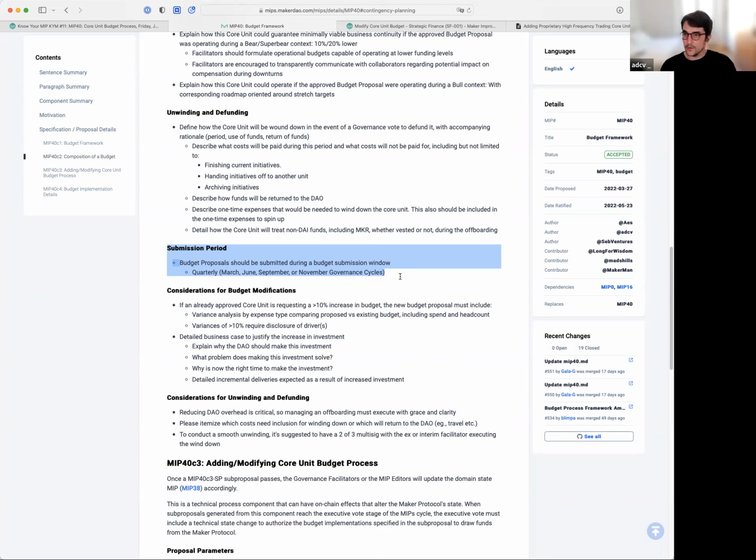It also said, yes, it's known upfront, and it ties to every other characteristic of the budget request. Here, I think the core units wanted more flexibility, the delegates wanted more windows. So we opted, at the end of the day, it's the delegates who make most of the governance decisions. I'll also chime in on behalf of MKR holders as well.